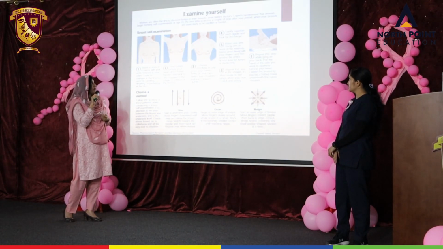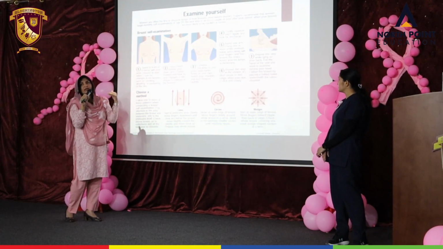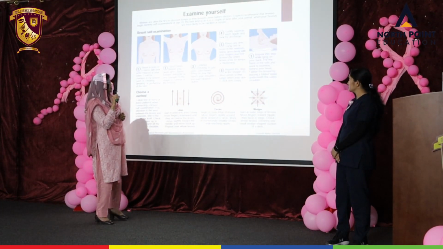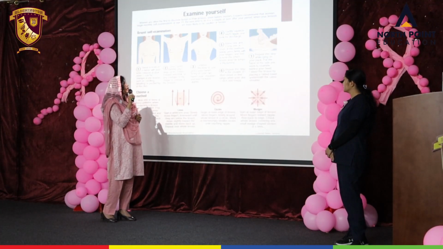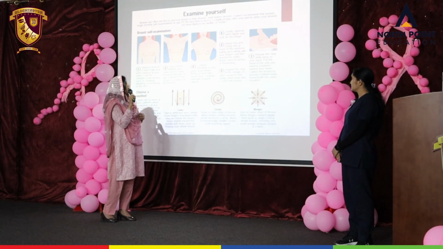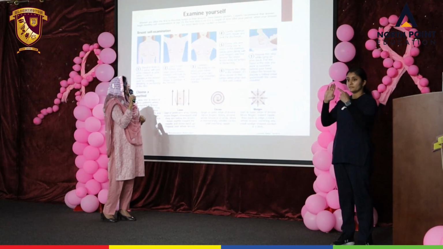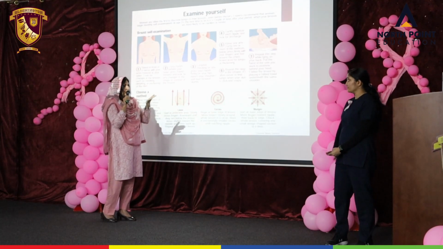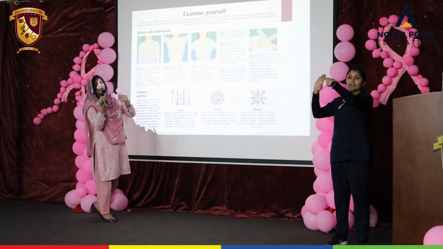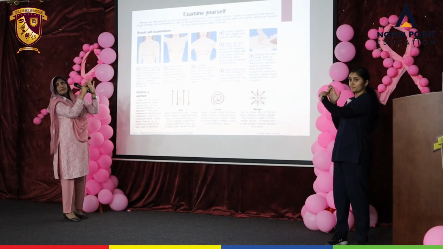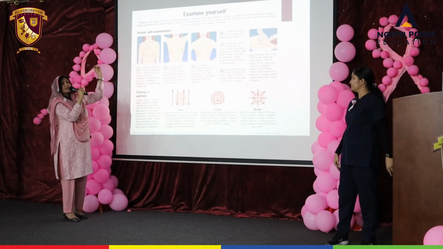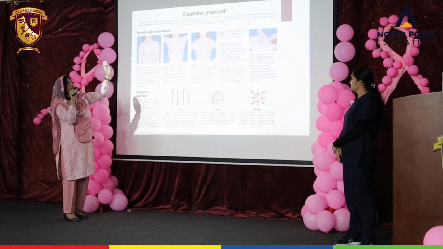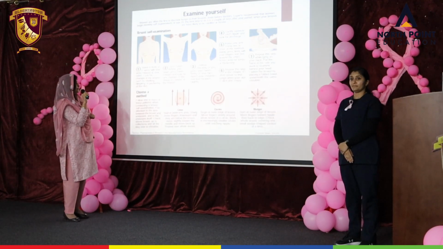Raise one arm. You can do this in different postures, in a sitting position, standing position, or lying down. Raise one arm using one or more methods, press firmly with your fingers and feel around the entire breast area for any lump or thickening. Sister, tell them which area of the finger they have to use. This is the pulp of the finger. These three middle fingers you have to use, not the top. You have to use the middle part of your three fingers.